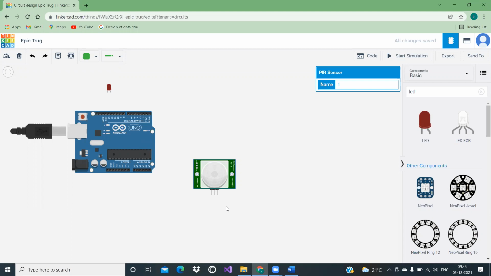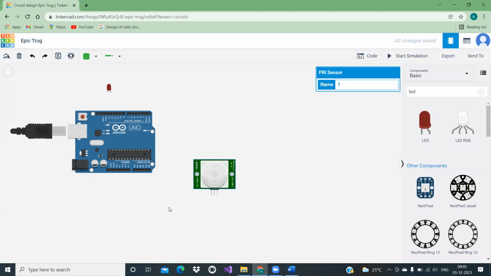How many pins are present here? Three. Yes, there are 3 pins. The first is signal, second is power, and third is ground.